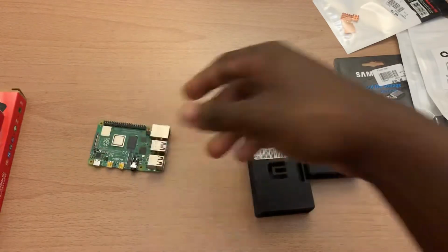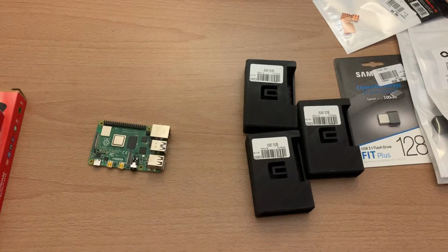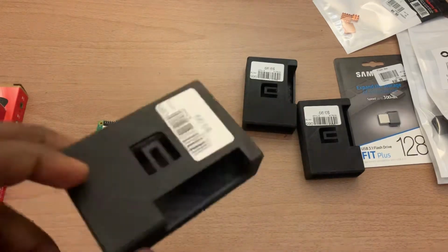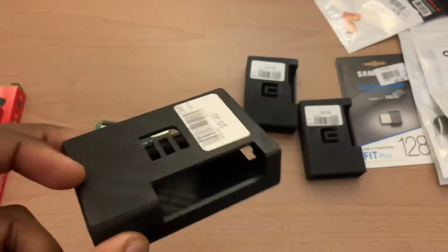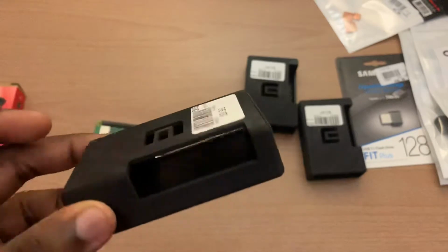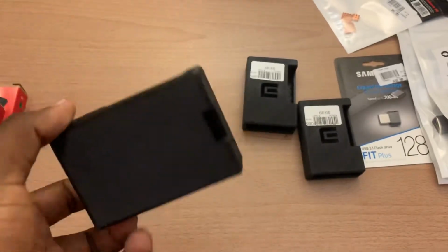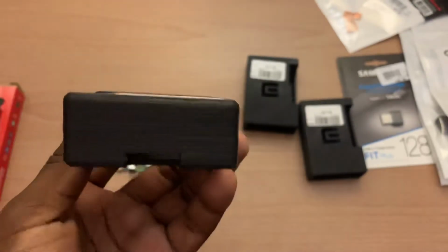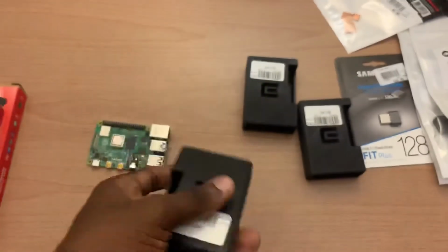Now, Micro Center didn't have any cases because they sold out early, but they 3D printed some cases. So I was like, oh yeah, I like 3D printed cases. Yeah, let me see them. So this is what they are. If you ever go to your local Micro Center, if they printed these, they're okay quality.